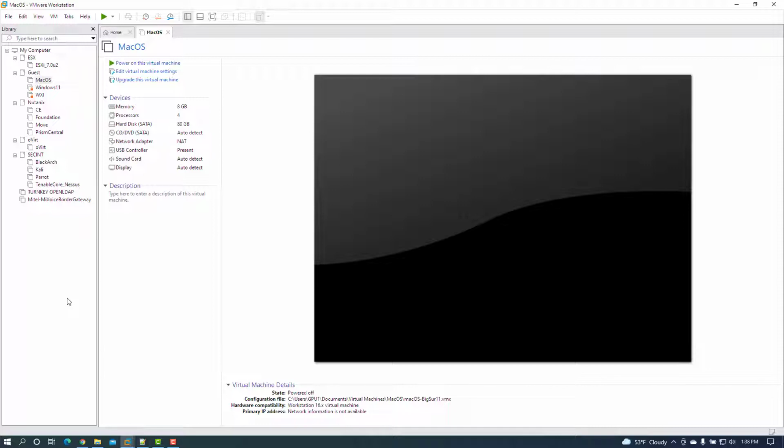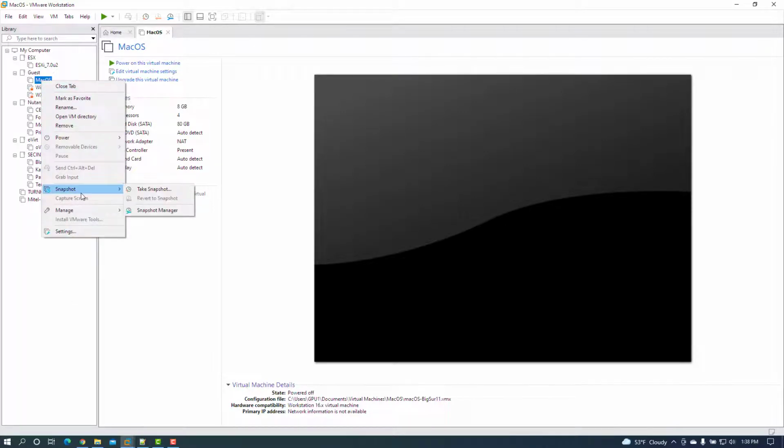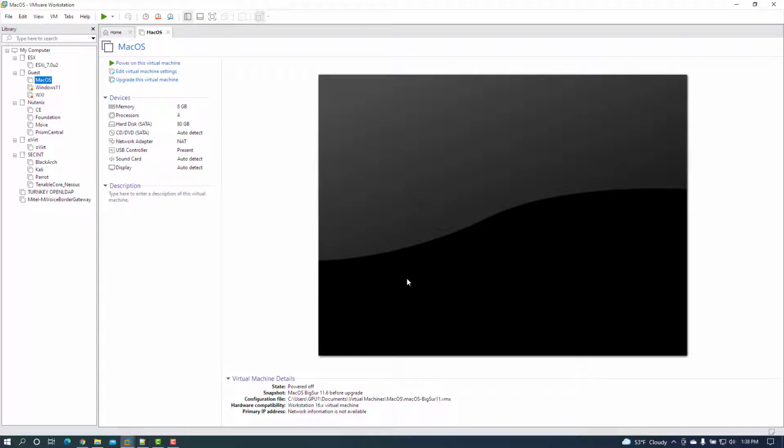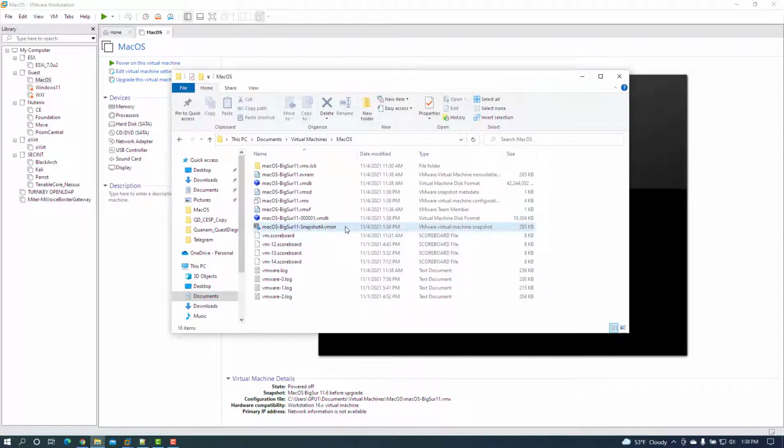You can do that by right-clicking on the VM, selecting Snapshot, Take Snapshot. Give the snapshot a name and description if required, then select the Take Snapshot button to save the settings. In the path of the VM within the file system, there will be a .vmsn or virtual machine snapshot file. There may be other files as well, depending on the depth of the snapshot chain. You can restore from the snapshot if any issues are encountered, or delete the snapshot at a later time if determined that the system is operating per your requirements.